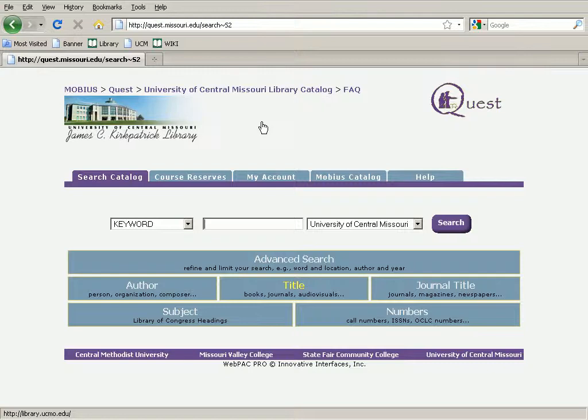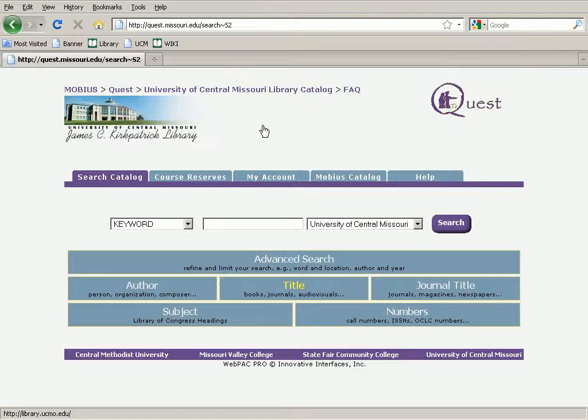These include ebooks and they include electronic government documents, but there are many electronic resources that you cannot access via the library catalog, and it's important, critically important, to be aware of what those are. For example, if you want to research articles that are published within journals, you cannot access or search those articles within the Quest library catalog. You must use the library's subscription databases to do so. You can only search at the journal level, not the article level in Quest.